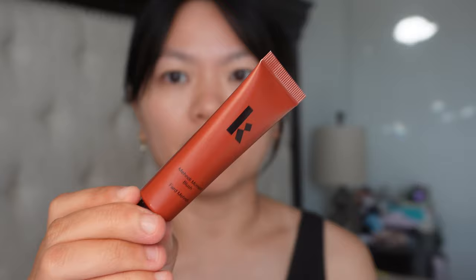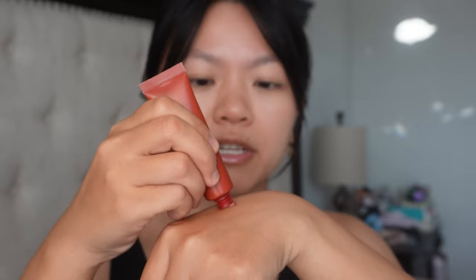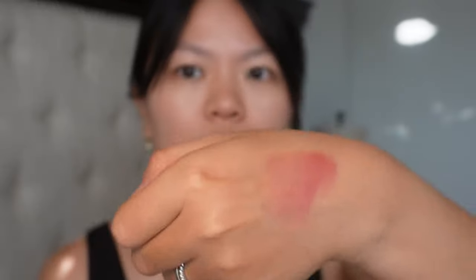Let's start off with the blush. This is their Mendy Moment Blush — it's a cream blush. I picked up the shade Sandalwood Swirls. What I like to do is apply it to the back of my hand just a tiny bit — you don't need much at all — and then blend it out with a nice fluffy brush. You can see a beautiful shade, and you could easily use this on your eyes for a full monochromatic look, but I have an eyeshadow product I want to test today so I won't be doing that.